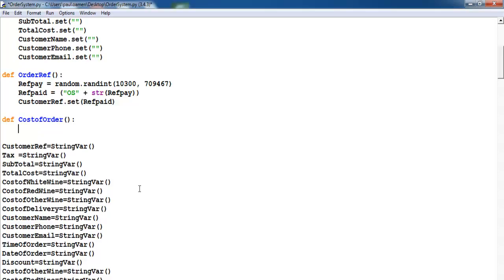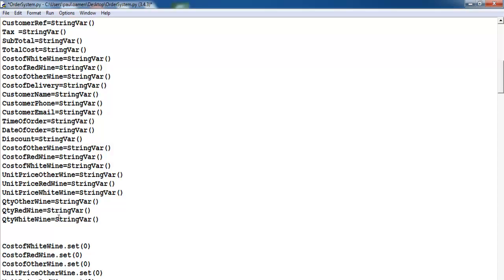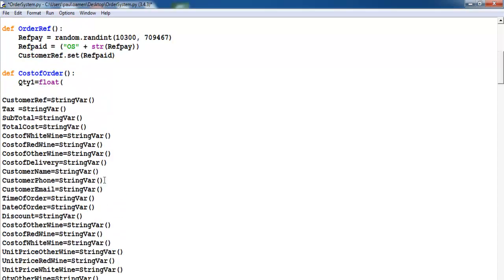The first thing is, let me say quantity equals float, and that will be the quantity here, that will be white wine, quantity of white wine, dot get. So that's for white wine.